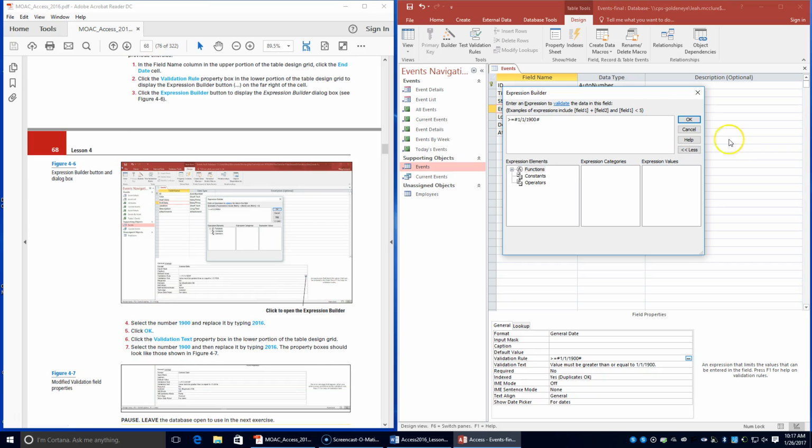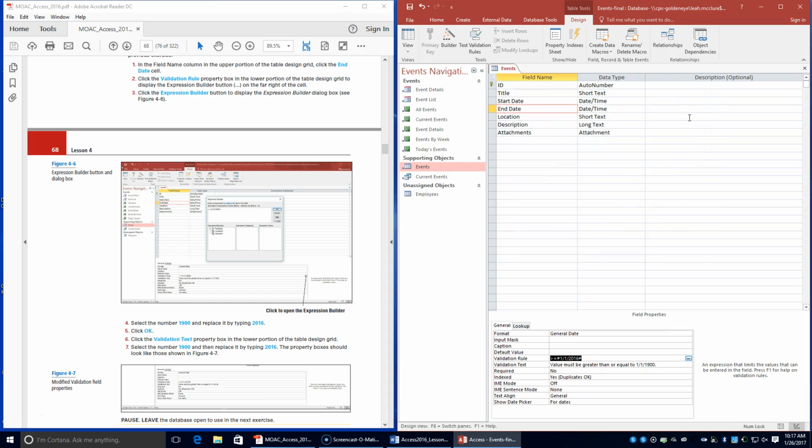And we're going to select the number 1900 and replace it by typing 2016. And we're going to click OK. And then we're going to click in the validation text and replace 1900 right here with 2016 as well. So the validation must be greater than or equal to 2016.